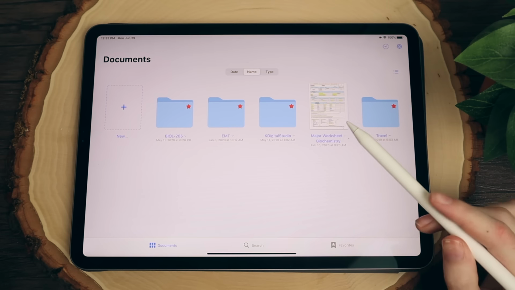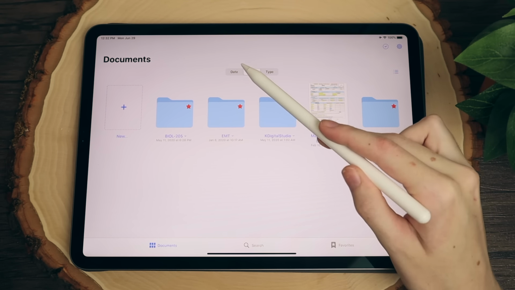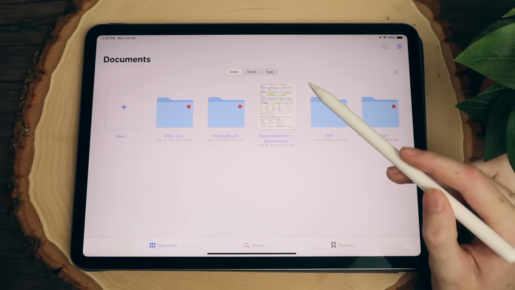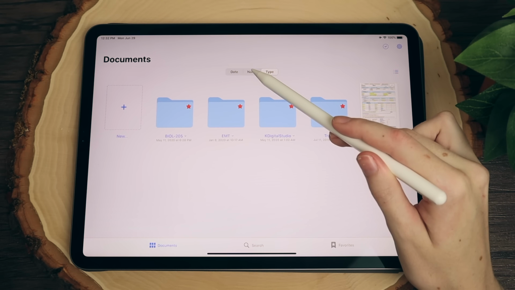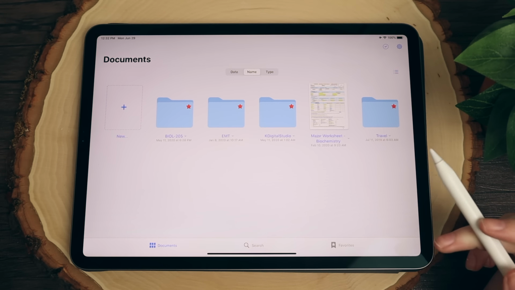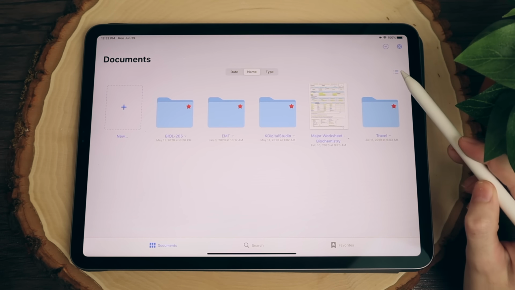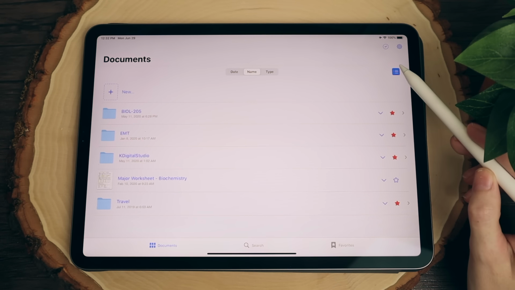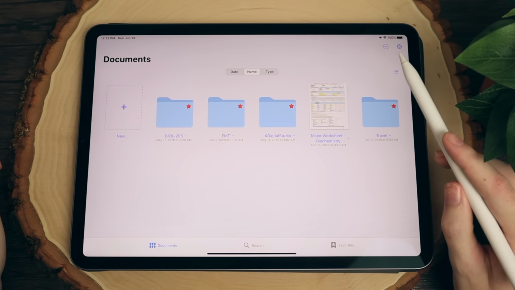If I go back to the document setup, we also have where we can arrange folders or files by date, name, or type. So if I click any of these, it will reorder the files on my home page of GoodNotes. I normally leave it organized by name, which I think is the default for GoodNotes 5. Then over here we have this list view, so if I were to click this, I could go into list view. However, I normally just leave it in the folder view setup.